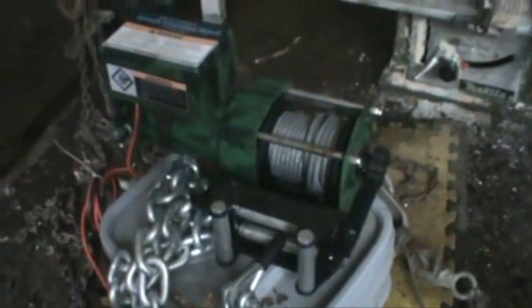That means I'm going to need 3 pullers, and I only have 2 here. I'm going to have to go get my big one from the tree. Wait a minute. I also have an electric winch. 3,000 pounds. Okay, that's good. This way I'll be able to do some of this without having to stand beside it, which would be really cool, because I don't really want to be applying the tension by hand in a dangerous situation, if at all possible.